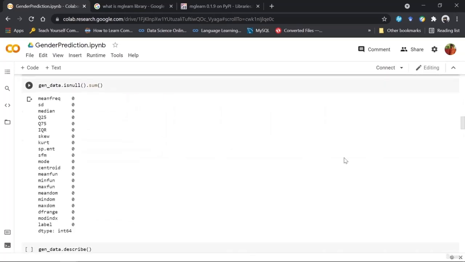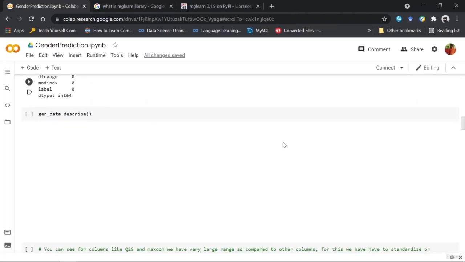Now we started with EDA, that is exploratory data analysis, where we are using the isnull function and dot sum to gather if there is any null value, and if there is, then the frequency of it for each of the columns. So we can say that the data set is pretty clean in terms of null values, at least, because there's no null value present.